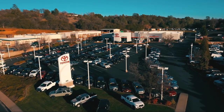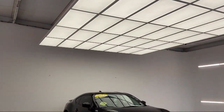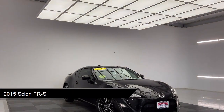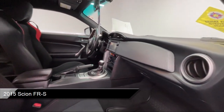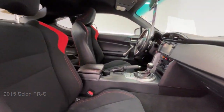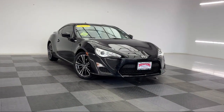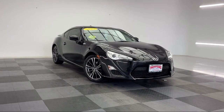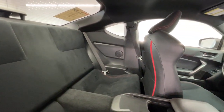Welcome to Thompson's Toyota and here's a look at another one of our great vehicles for sale. It comes equipped with auxiliary audio input, MP3 player, leather steering wheel with auto tilt-away, premium sound system, variable speed intermittent wipers, remote trunk release, HD radio, stability control, Bluetooth smartphone integration, keyless entry, and much more.